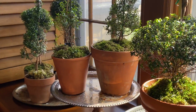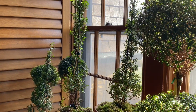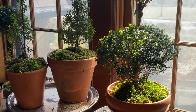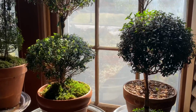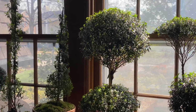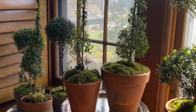If you have fungus gnats, you can try a spray of hydrogen peroxide, 1 part hydrogen peroxide to 4 parts of water, and then let the soil dry out, spray the soil, and then of course stay on top of it because it may require multiple applications. Practically every winter I have some of them. Whether or not I even tackle trying to do anything about them is usually determined by just how severe the infestation is, and this year it's not too bad. I have some more of these long rectangular pots that have Myrtle Topiary in them upstairs in another south-facing window.